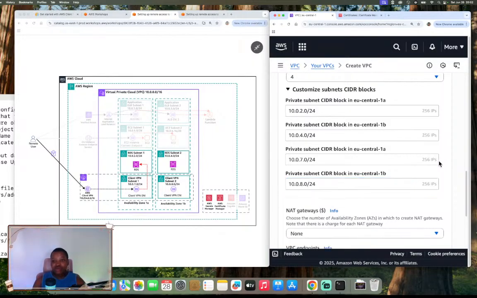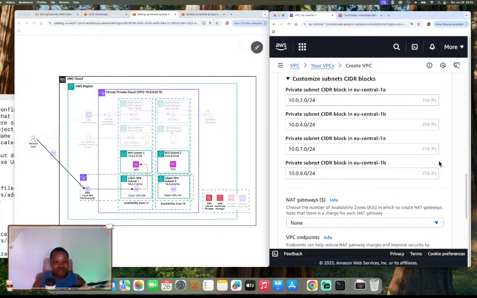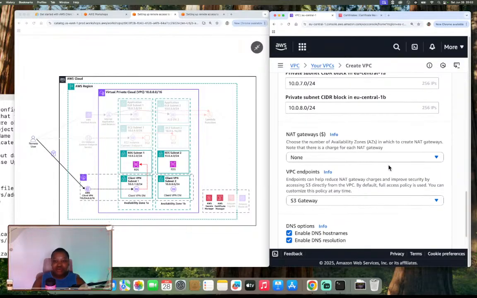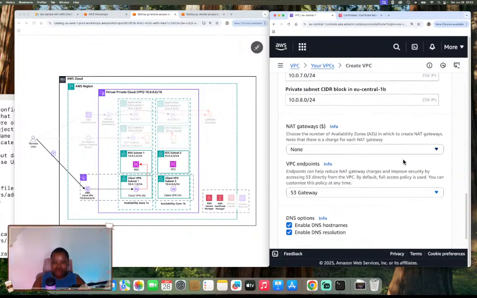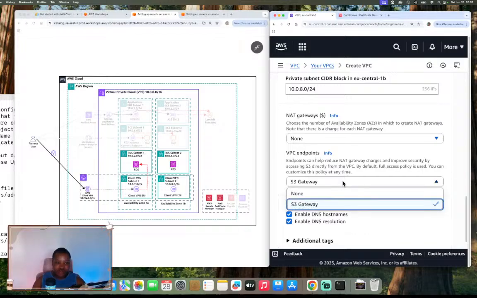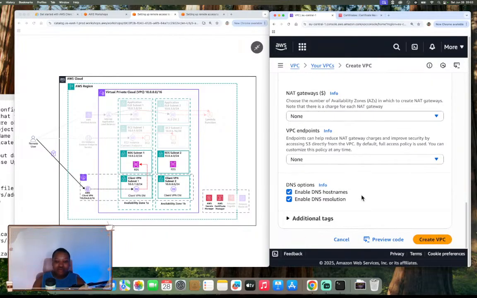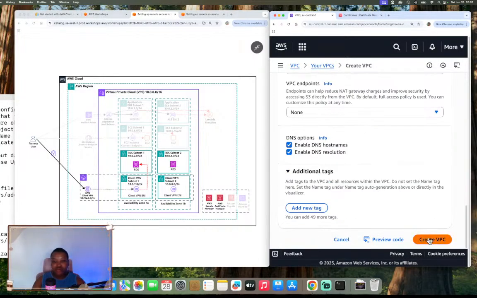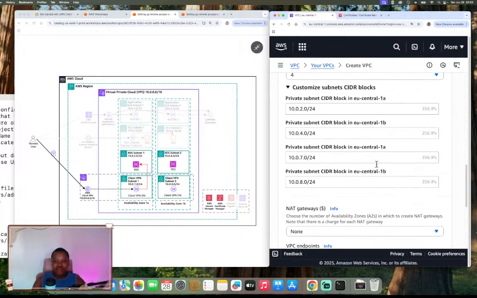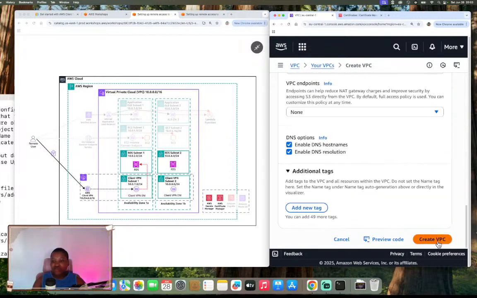Okay, so these are the private subnets we're creating. We don't have any NAT gateway. We are not creating any VPC endpoint. We don't need it. Let's see what else. Yeah, that's all. I wish I could name the subnets here, but I can't name them, so just work with them like that.